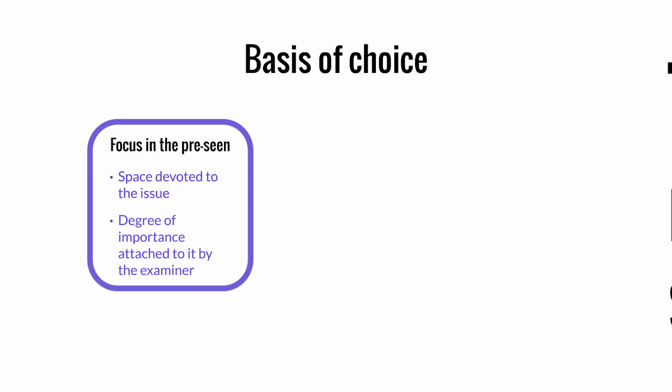And also the importance that the examiner attaches to that particular issue. After every single sitting, the examiner publishes a report and they say that students didn't talk about X enough and students didn't talk about Y enough. So if that topic is also relevant to the pre-seen and something that the examiners repeatedly said students don't talk about enough, then that leads me to believe that it's a potential issue, because they're likely to test for things that they feel are important and things that they want students to be talking about.